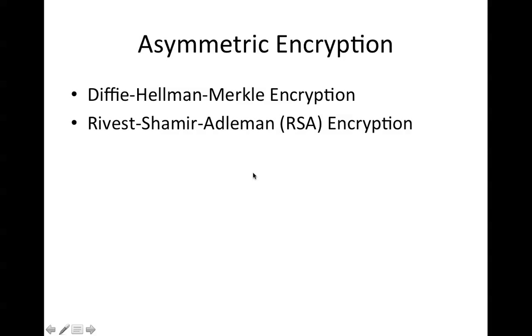And so you share your public key just to read messages that are sent to you in a secure, encrypted way. Diffie-Hellman-Merkle is a little more primitive in that regard. And then there is really a process of creating what's called a shared key. So it's good to look at these in this order, these two things, because they actually tell you the progress of encryption in the asymmetric sort of sense of the word encryption.